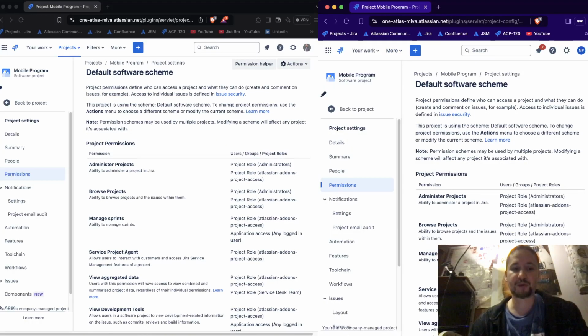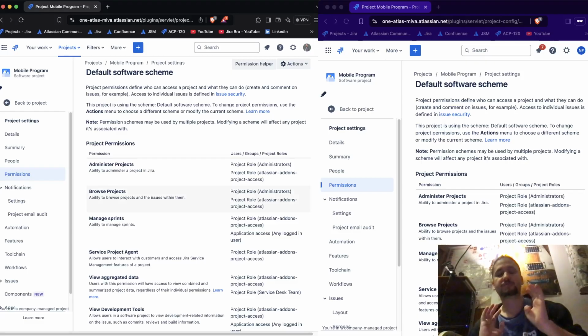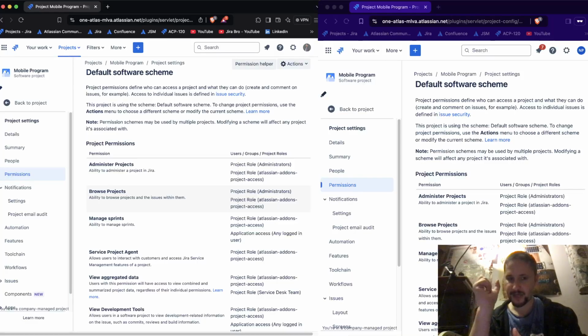Second permission, browse projects. So you can have the administer projects and be the project administrator, but if you don't have the browse projects permission added where your role is being added, you're not going to be able to see the projects within the projects navigation bar.